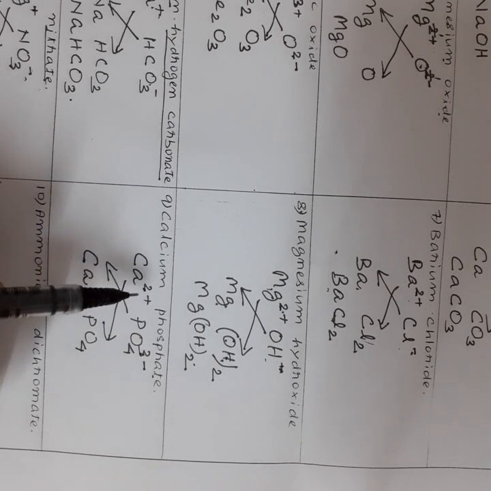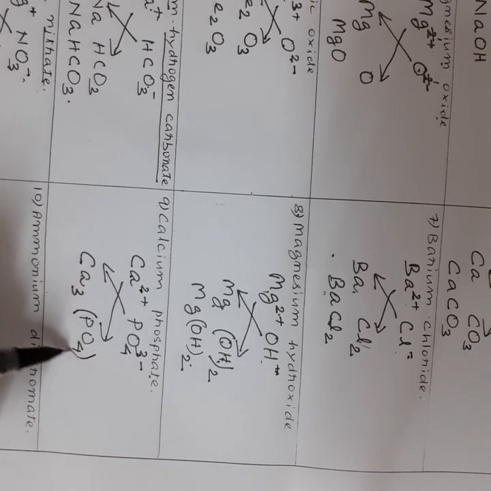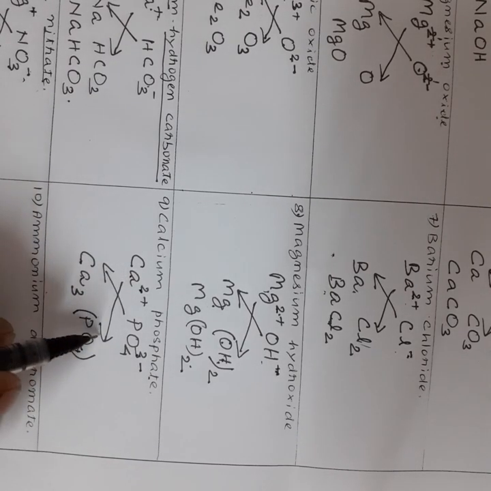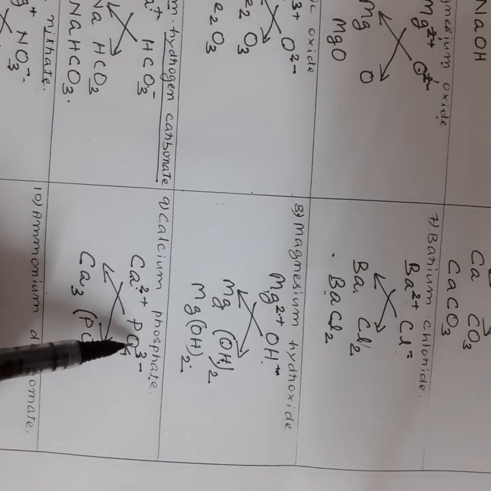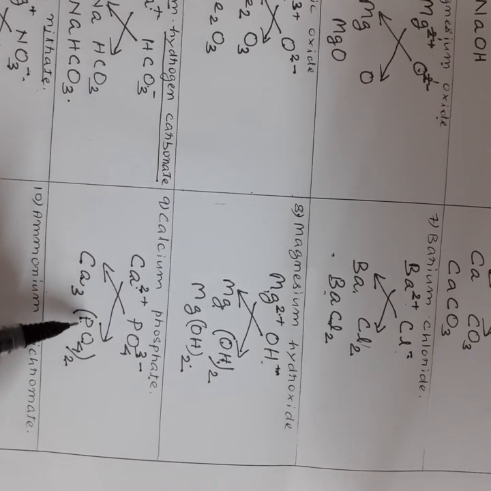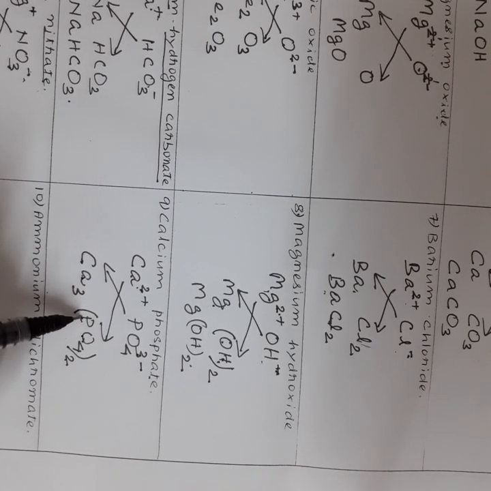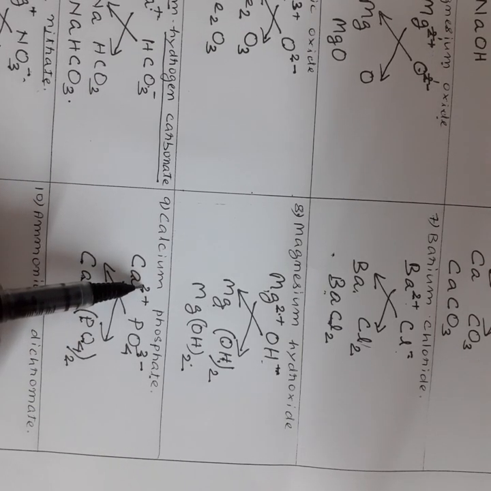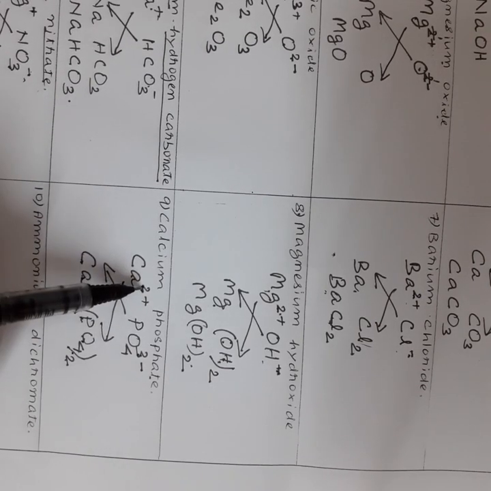Okay. But when you shift this 2 that belongs to Ca to the lower backside of PO4, we must put a bracket because phosphate ion is a compound ion containing 2 types of atoms, as you can see here. What are they? Yes, phosphorus and oxygen. Ca is only calcium atom, but PO4 means containing phosphorus and oxygen atoms. So more than one type of atom, and the number you're bringing down is bigger than 1, then we must put bracket. If it's 1, no need to put bracket, but here is 2, you see.